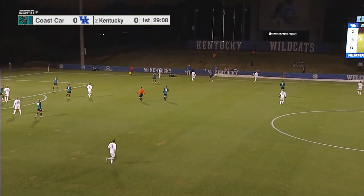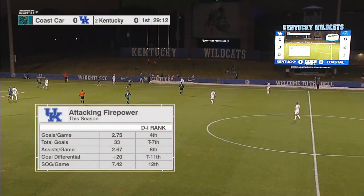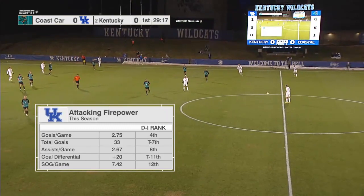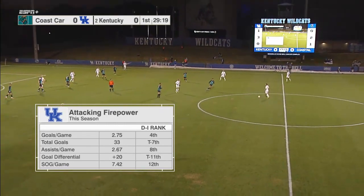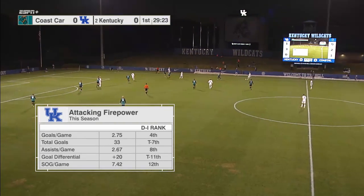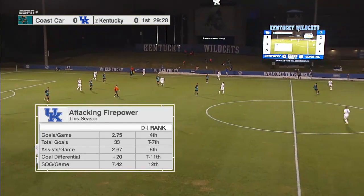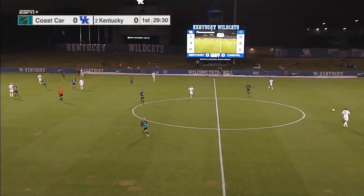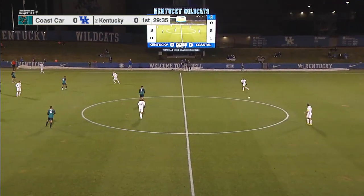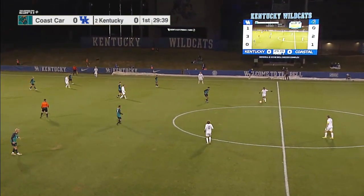They'll defend with seven, and they're perfectly content to sit back. And here's the firepower this year for the Wildcats. That goal differential, always a good sight. And you compare it to last year as well. Wildcats were getting good wins. They were not scoring this much. No. They have scored so much this year. And like you mentioned, about 10 minutes ago or so, they've done it with so many different players. Any of these guys can get on the score sheet.